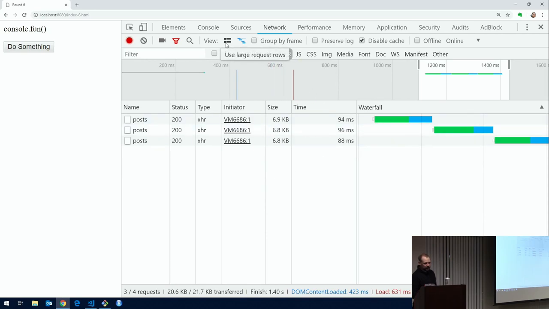We can see this in terms of a number of different pieces. We can group it by what happened in a given frame. We can preserve this again across the idea. We can even simulate us going online and offline if we want to understand what would have happened if we weren't online when that request was made. So we can either simulate errors, or if we have fallbacks and things like that, we can actually simulate what would happen in those cases in order to be able to see what happens.